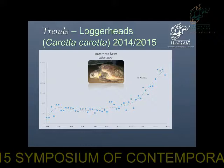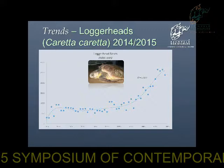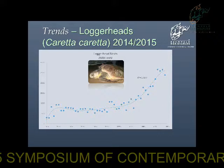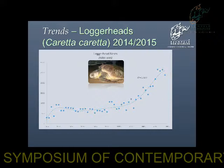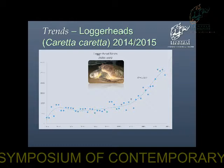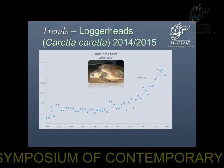Now I'll go into the trends since the start of the turtle nesting program, and this is for the loggerhead turtles — just note that this is in the index area, between Banganek and Cozima, which is the area over time that has received the most monitoring effort. You can see that from the start in 1963, the loggerhead turtles have increased exponentially. This is what we now call a dramatically recovering population — they are responding very positively to beach protection since 1963.